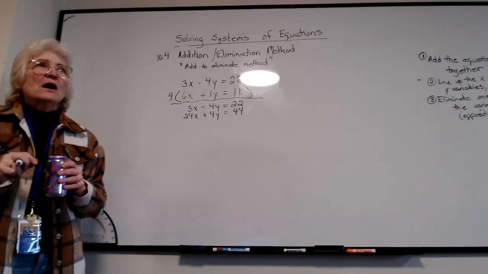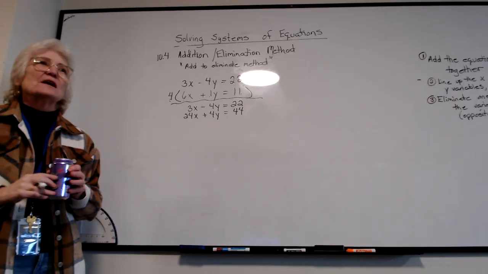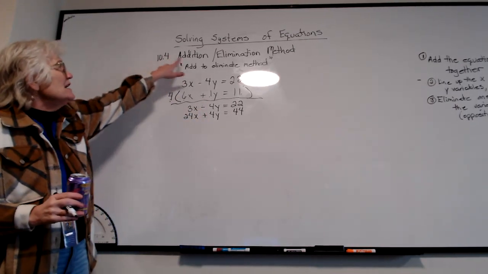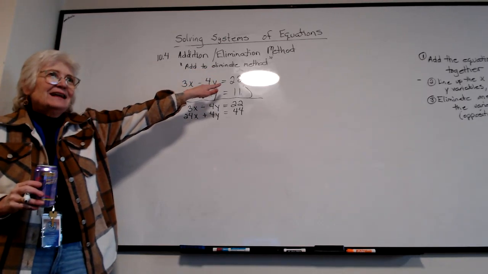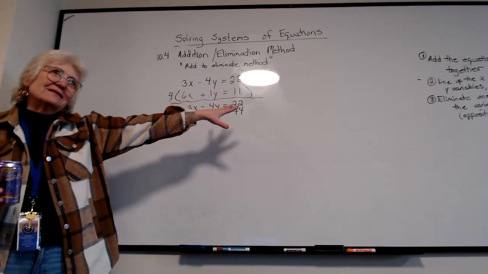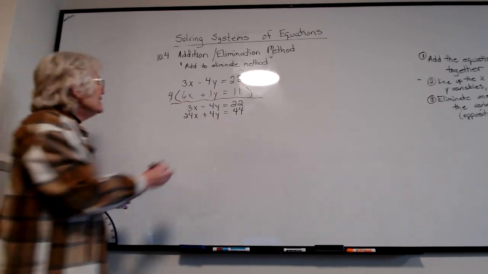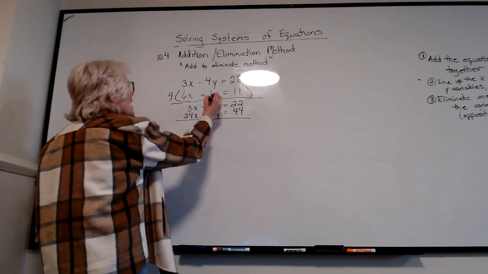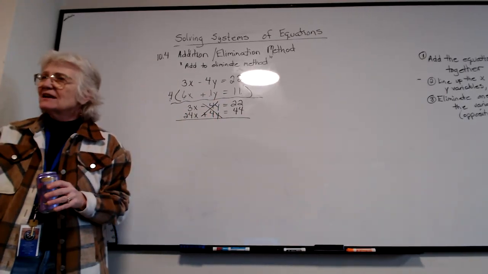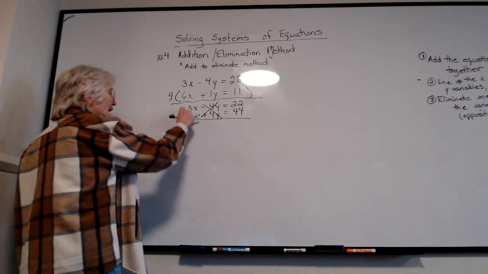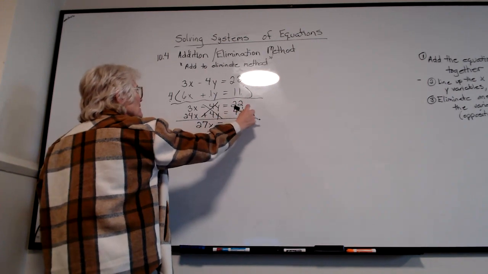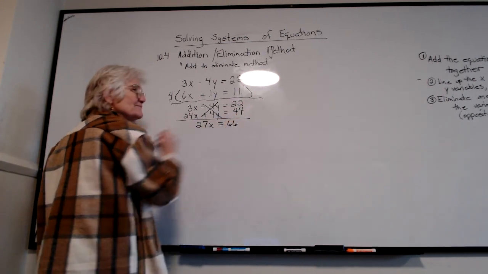Okay. So we had to first multiply to get it so that when I add them, it eliminates. Remember, we're adding to eliminate. When I add, if it doesn't eliminate anything, you don't want to add because it doesn't help you. Okay, so now I can add, I've got these canceling, those eliminate because one's positive, one's negative. I add, I get 27x equals, oh, an awful number, 66.